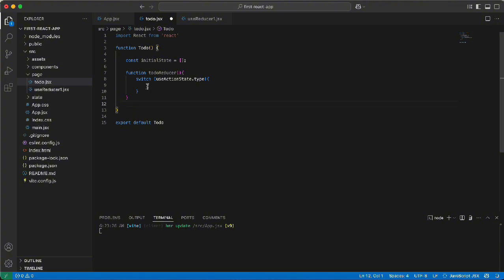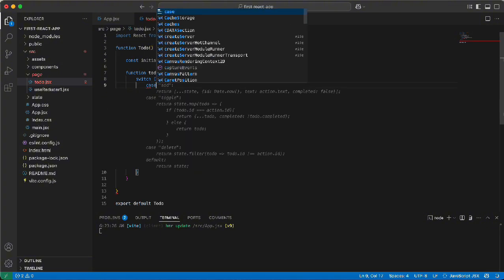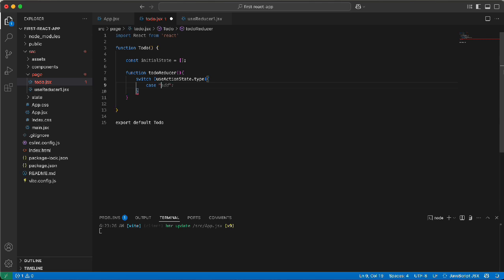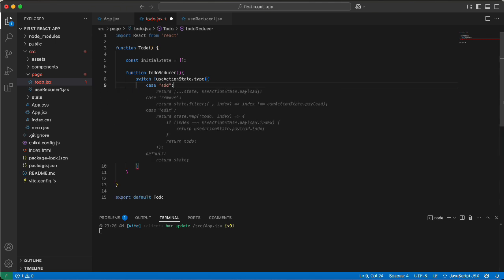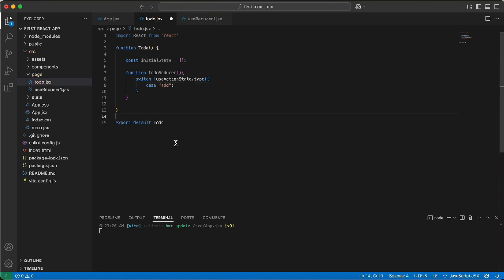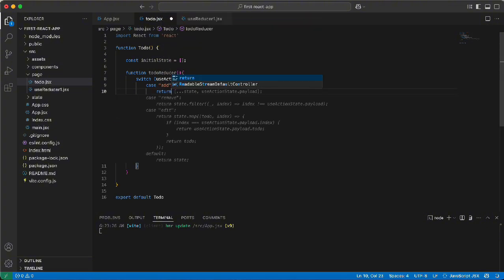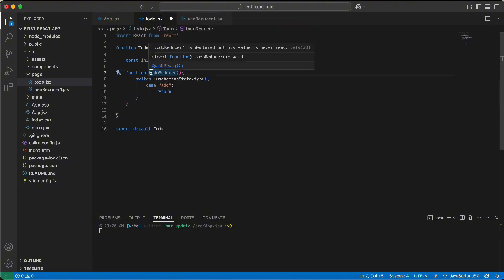First case is to add to-do, and what is that going to do for us? It's just going to return the initial state, and it's going to add the new state to it, based on the timestamp.